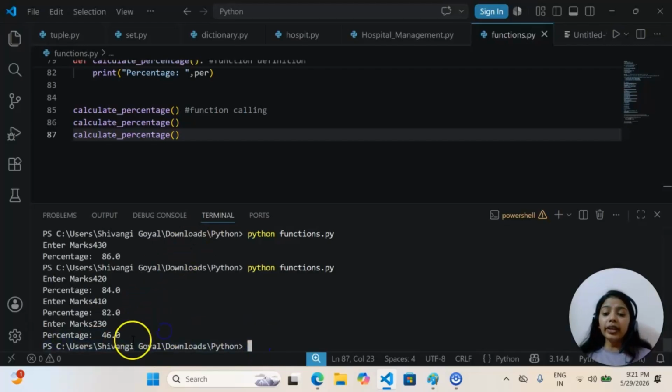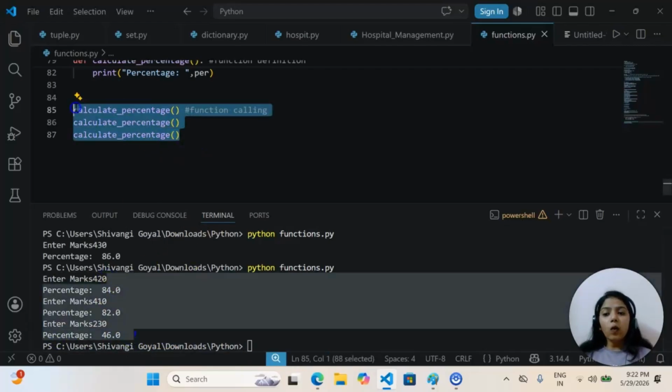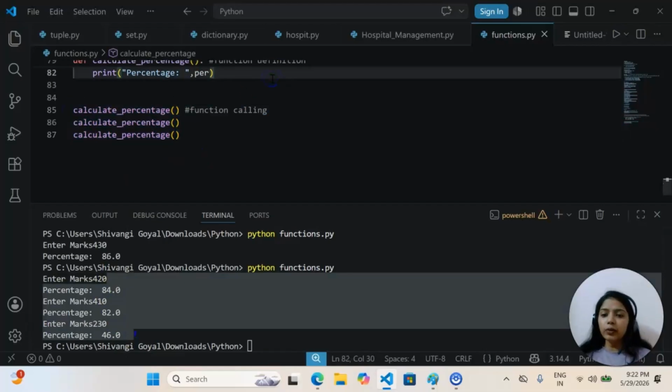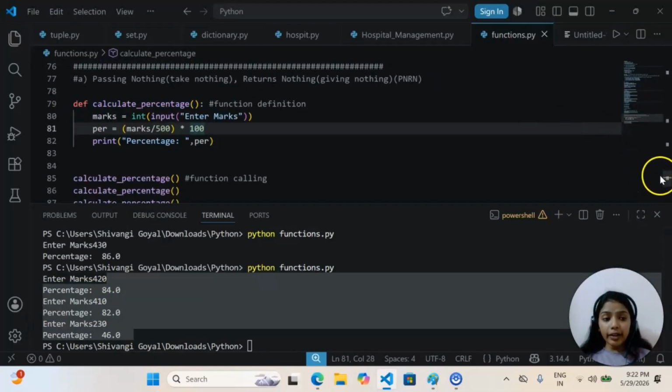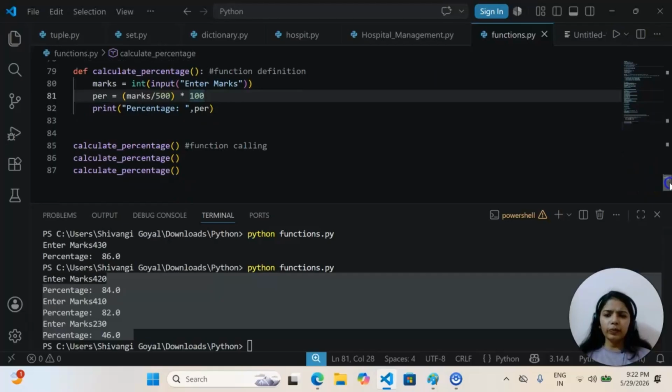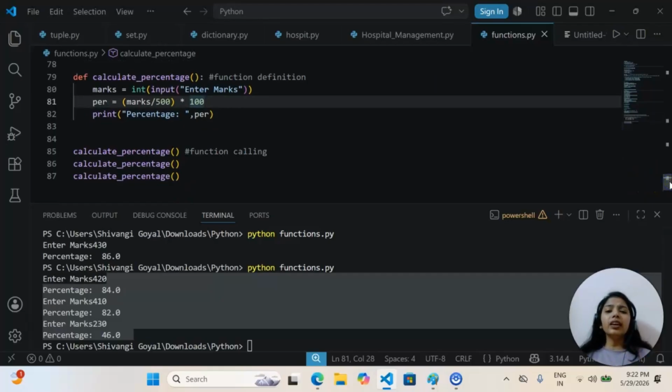Why did it run only 3 times? Because I called this function 3 times only. If you have 100 students, you call it 100 times. You will say still it is hectic, now I have to call it 100 times. Use loops then. You can run a loop 100 times and call this function 100 times. That is an advancement. I'm just giving you an idea. That's how mixing the topics is necessary.